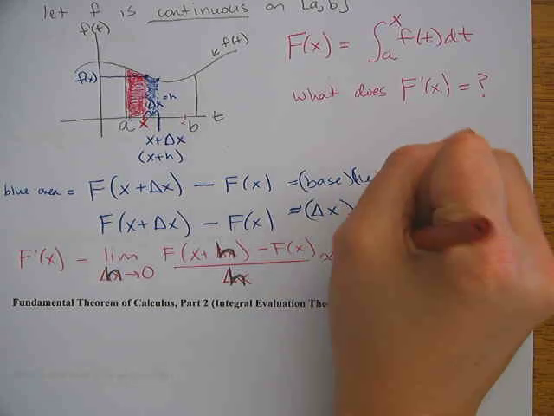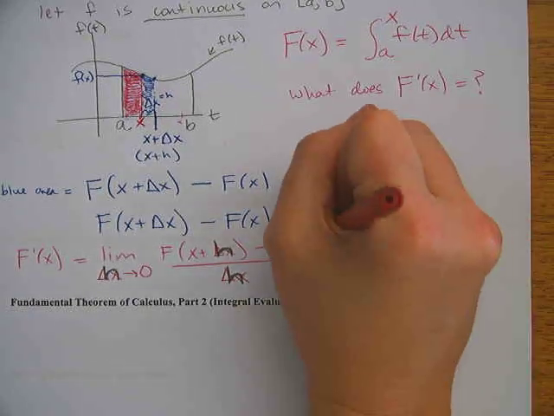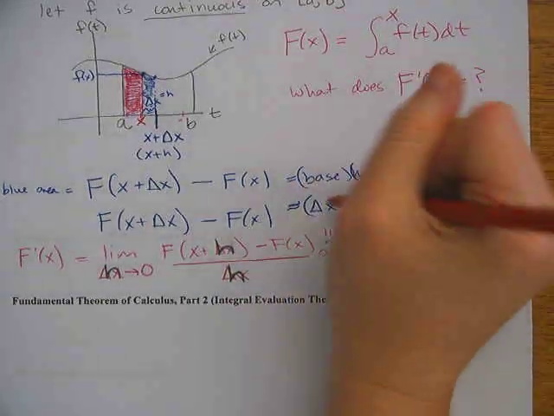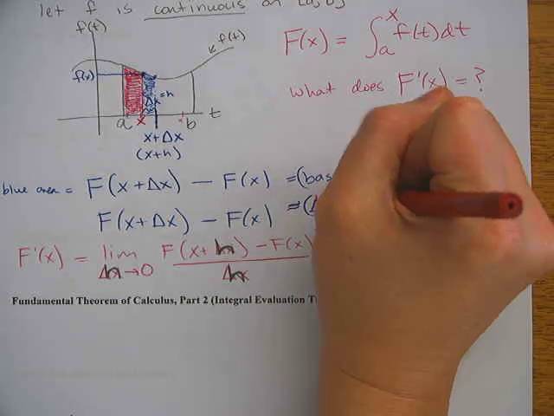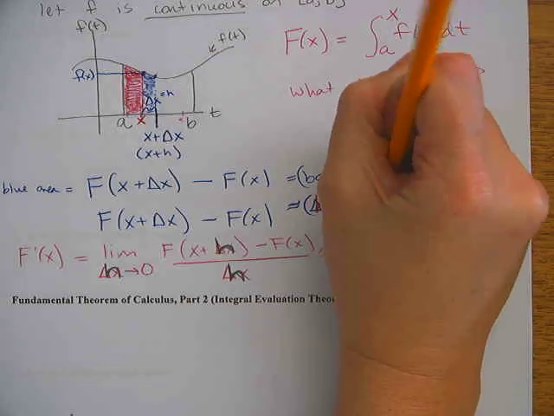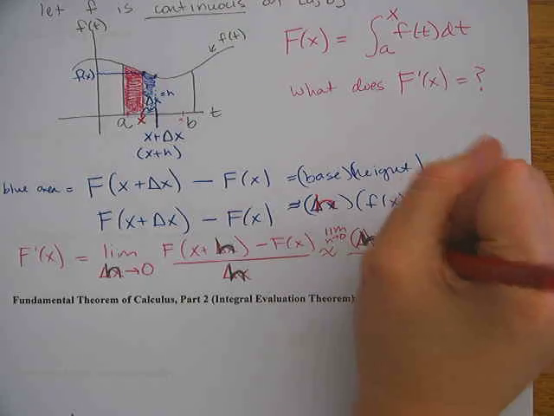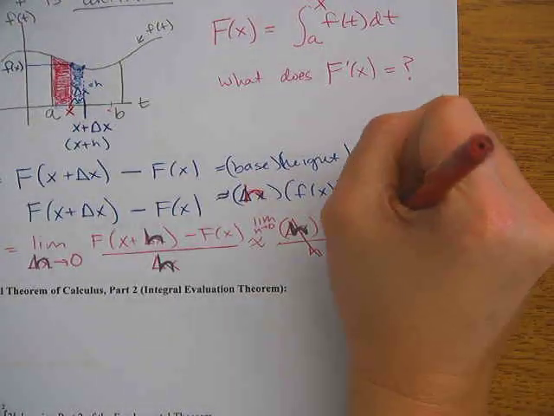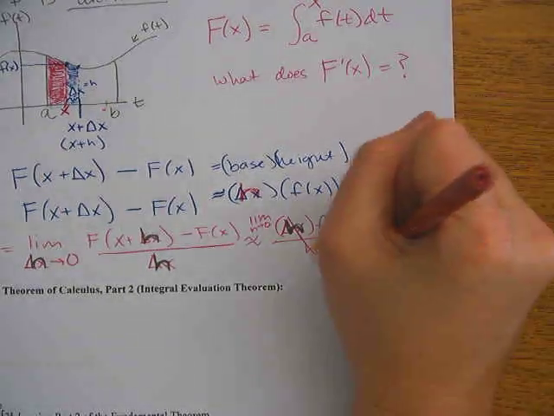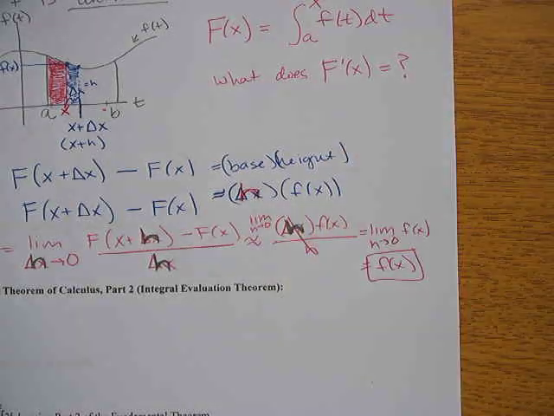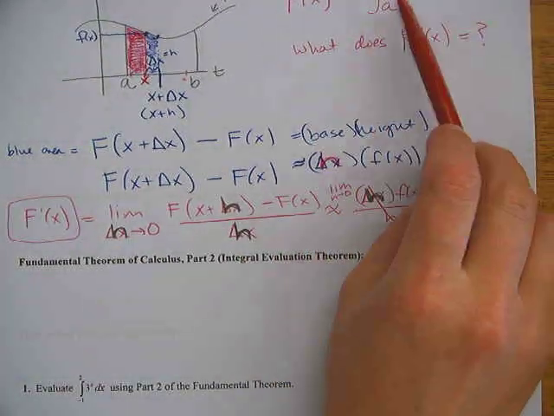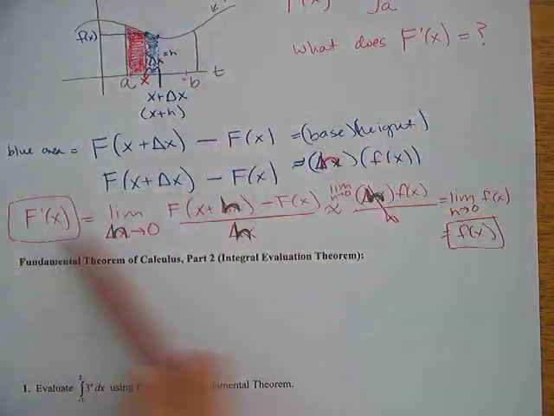Well, we looked at earlier that this part right here, the f of x plus h minus f of x, is approximately equal to base times height, delta x times f of x. Oops, and I don't want to forget the limit. So we have the limit as h approaches 0 of all of that divided by h. Oh, and I can go ahead and call this h as well because that's just delta x. So wherever there's a delta x, I can just call that an h because they basically mean the same thing. Okay, and then I see that these h's cancel out. And so then I have the limit as h approaches 0 of f of x. And since there's no h's in there, you could think of f of x as like the constant, and that limit just equals f of x.